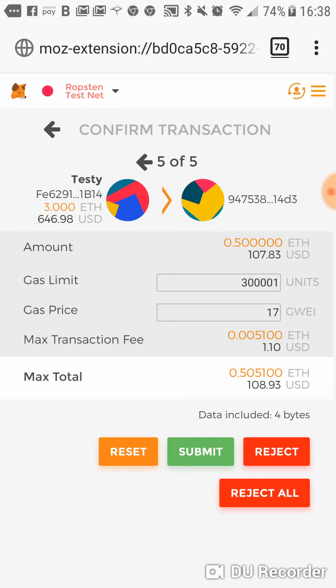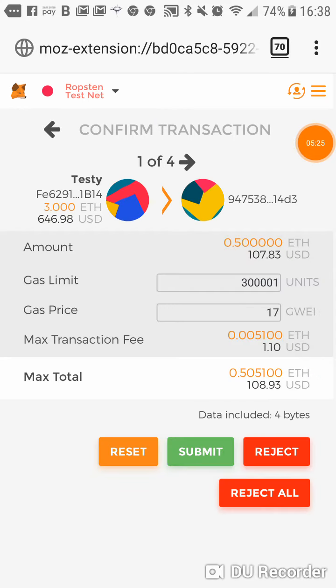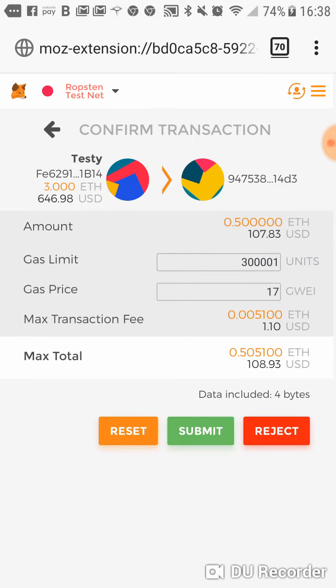So anyway, you're going to go ahead and approve these transactions here. Again, make sure that you are on the test network. I cannot stress this enough. If you send real Ethereum to this contract, bad things will happen, guys. Don't do it. I don't want anybody to lose any real money. Lose all the fake test ETH that you want. Don't lose any real money.